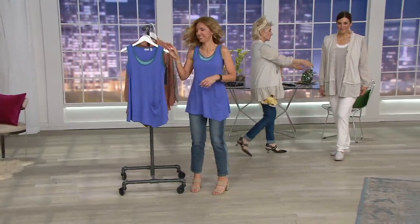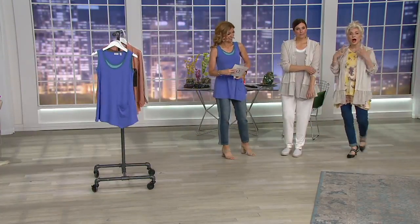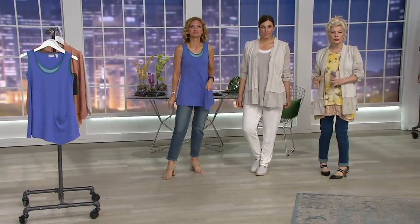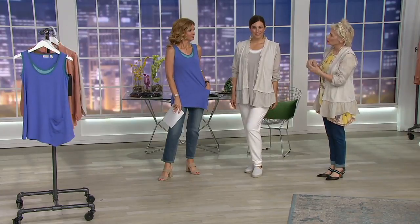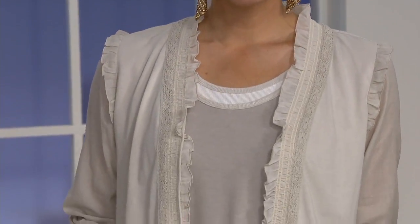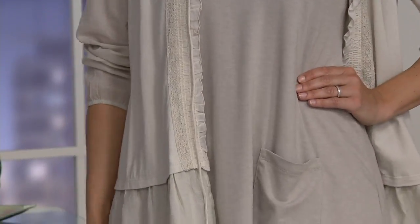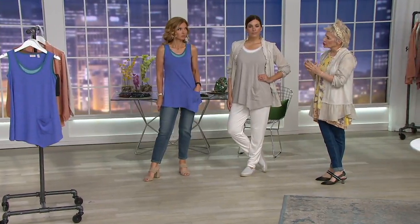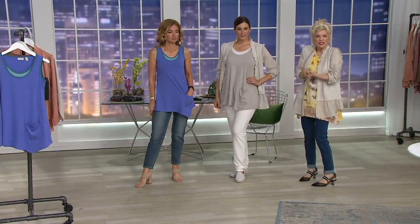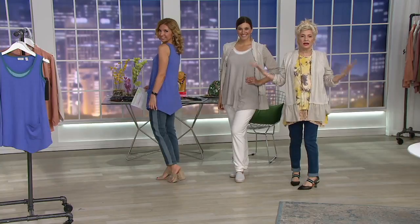Are you happy in that outfit, Bonnie? This is so chic. This is when we talk about how color is so fabulous, and then you get into your neutrals and how they're totally changed. You find your tank or that piece that you love and change the color. We call these tops — these are sleeveless tops. This is not a tank top because the thing about these tops is that you really can wear them on their own. That armhole is gorgeous, it fits perfectly, it covers your bra, you've got that great coverage. But it is a top. You have the asymmetry, the pocket, the two layers — that's amazing on its own.